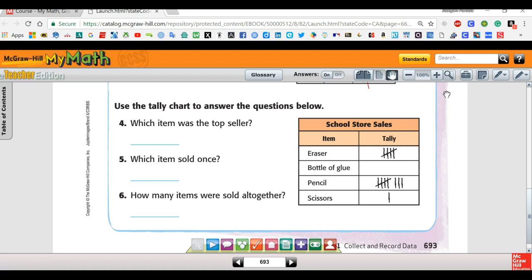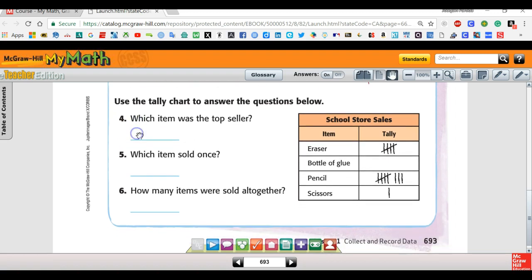Which item was sold the most? Eraser, bottle glue, pencil, or scissors? Pencil. Because that was sold for 8 items. Pencil.